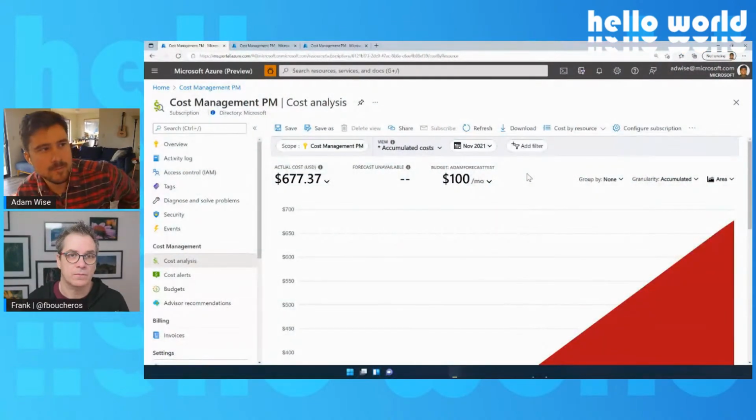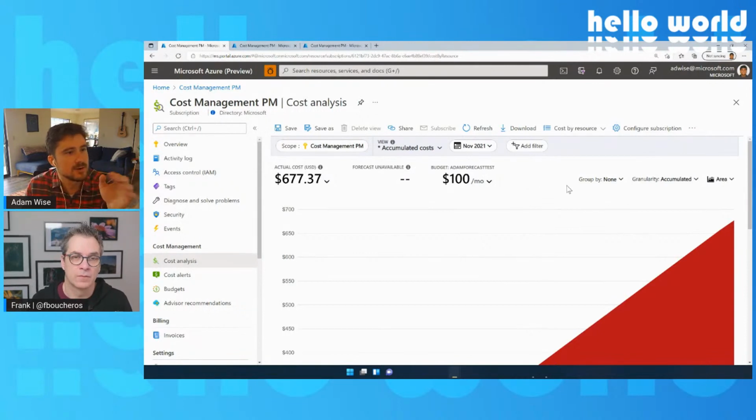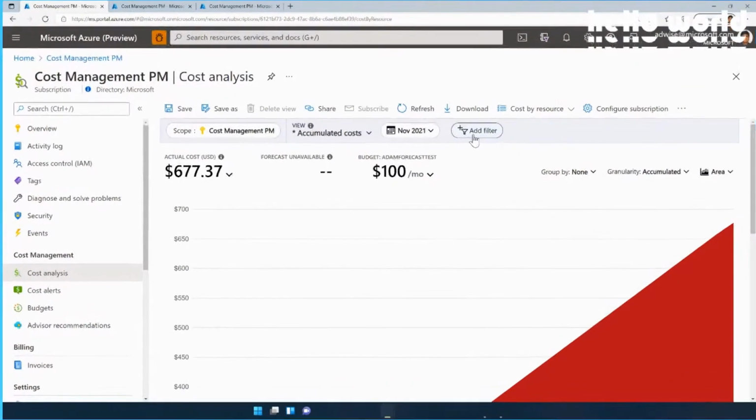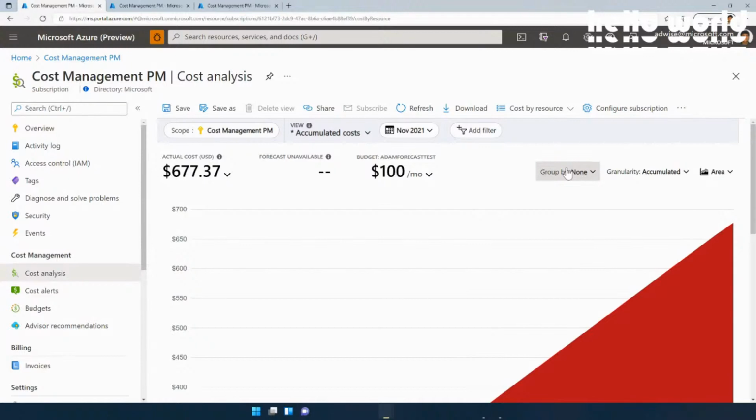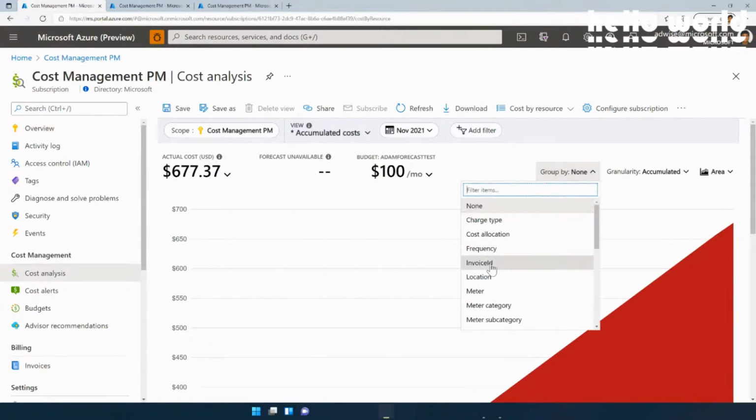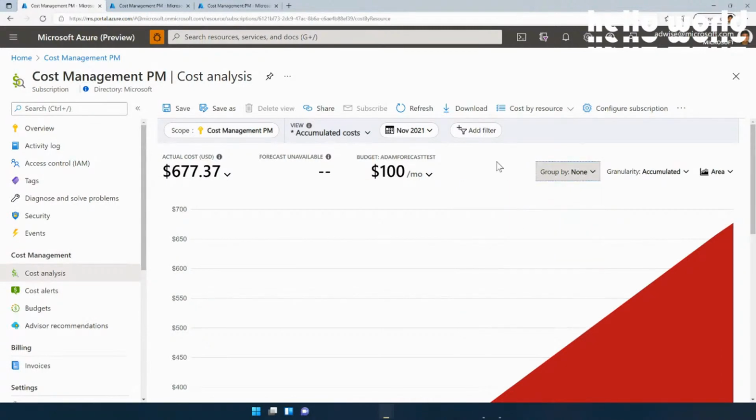Exactly. And I know I've only got a couple more minutes here, so I just want to briefly mention some of the additional functionality. So, for example, along with filtering, you can actually group your costs by a similar dimension of it. Again, when you accrue costs, you've got metadata associated with those costs, and this tool allows you to slice and dice according to that metadata. So that's if you're looking to construct your own view.